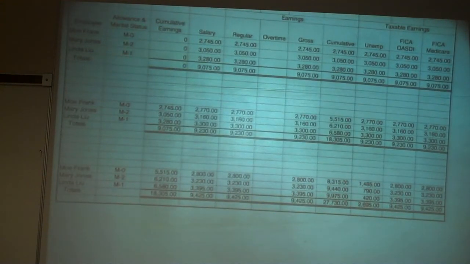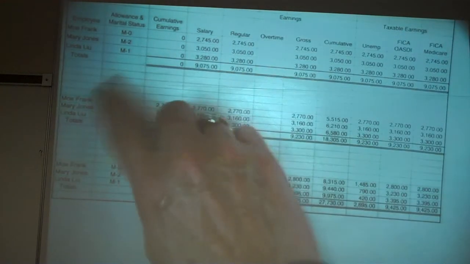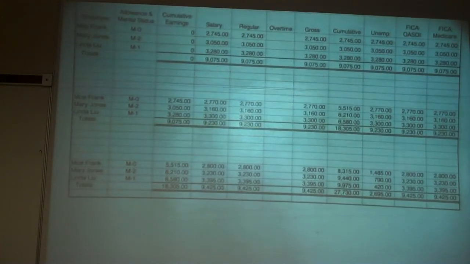Mine is broken into two parts, this part and then the second part, so I can read it. I didn't reduce it to the regular size paper size, but you'll have all 3 months on one. You have enough room, just put your total, skip a line. You have 3 employees plus your total, so make sure you leave enough space, and you can get all 3 months on the same one. Right?